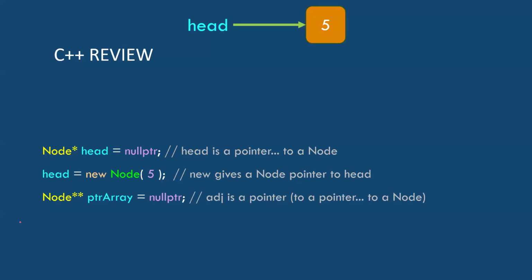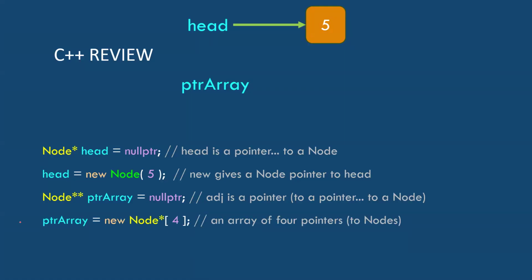This is probably one that some of us are still getting used to. So if I say, okay, now I need an array of pointers. So PTR array is a node double star. What does that mean? Well, first off, it's just an address, but it's an address of an address. In other words, it's a pointer to a pointer. If I say it's going to be a double star, then that means I'm ready to hook up an array itself, which supports pointers. So this is an array of 4, not nodes, but 4 node stars.